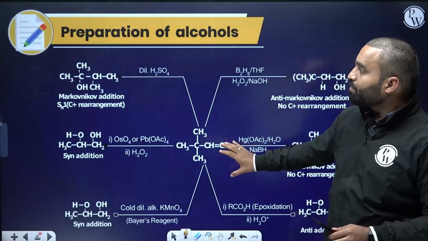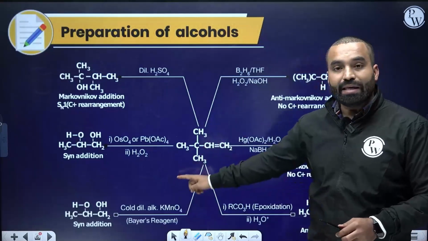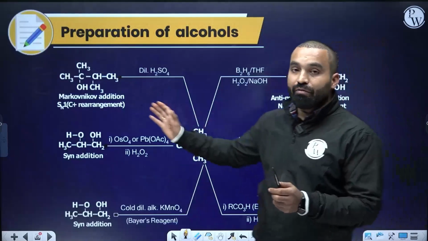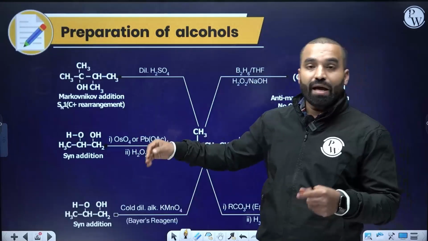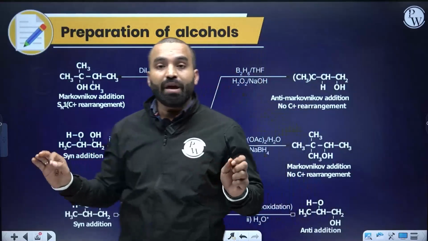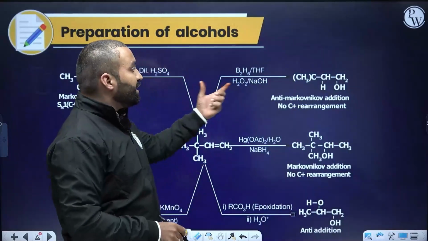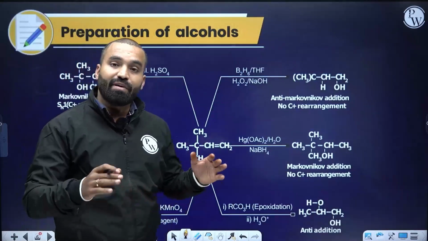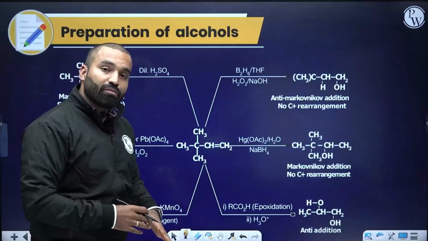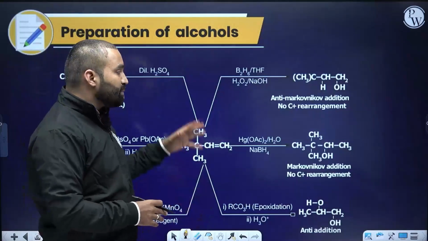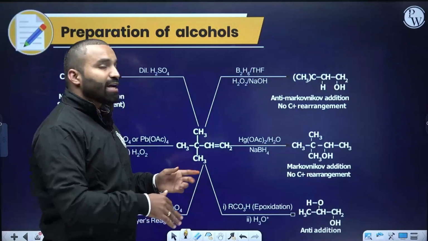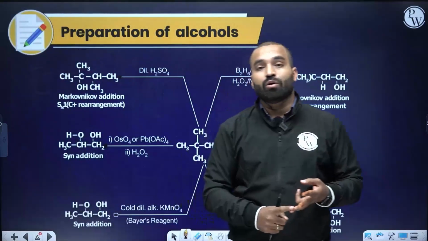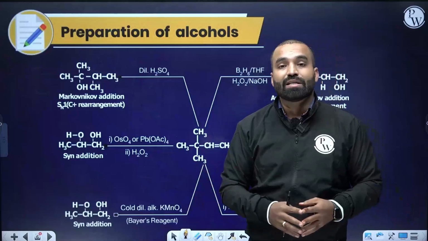We will be starting by making alcohols from alkenes at the beginning. We will be using alkenes as the starting material for various reactions, and the end product of all these reactions will be an alcohol. I am going to take up these reactions on separate slides, so that each reaction can be very well understood. You can take a print of this. This becomes your mind map and your summary slide. Likewise, I have brought to you various reactions of alcohol, ether, and phenols. Every single reaction from your NCERT is covered in this lecture.